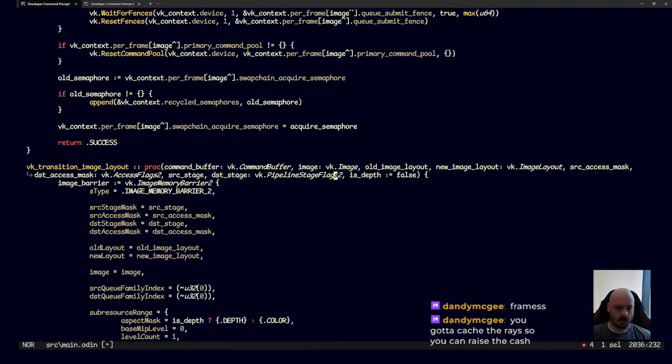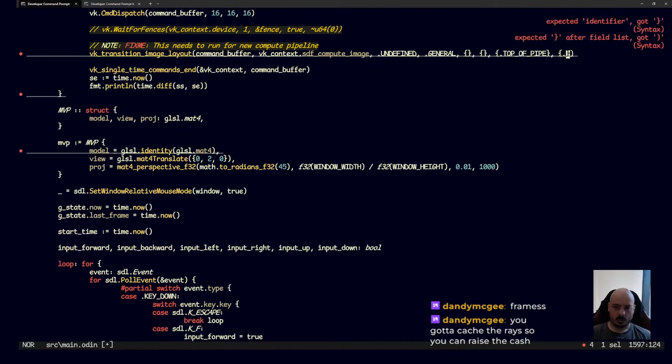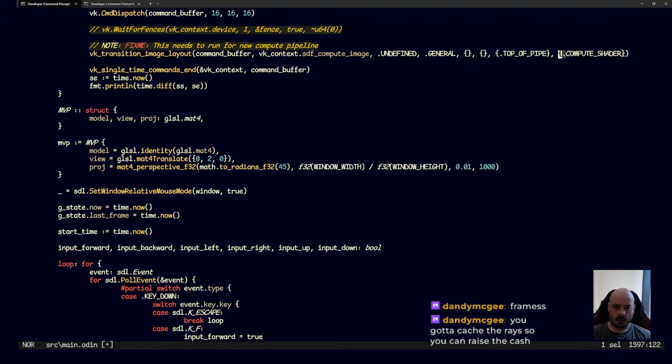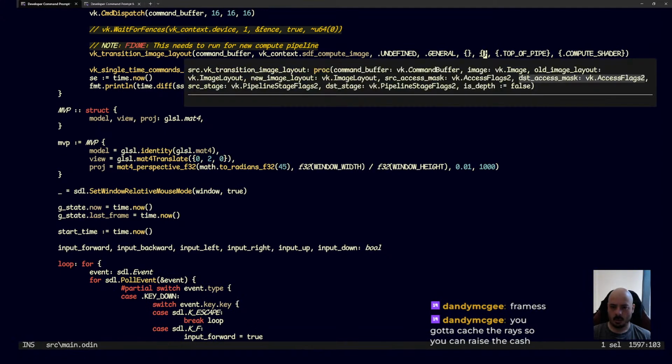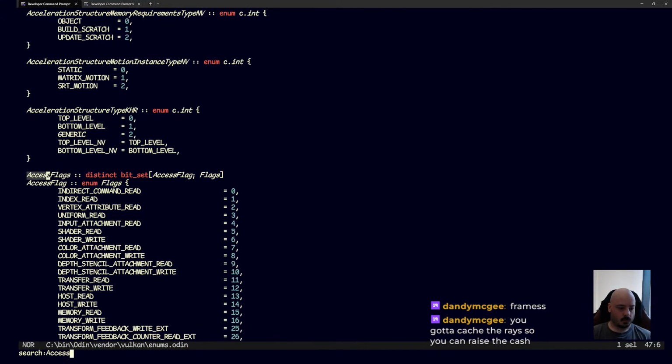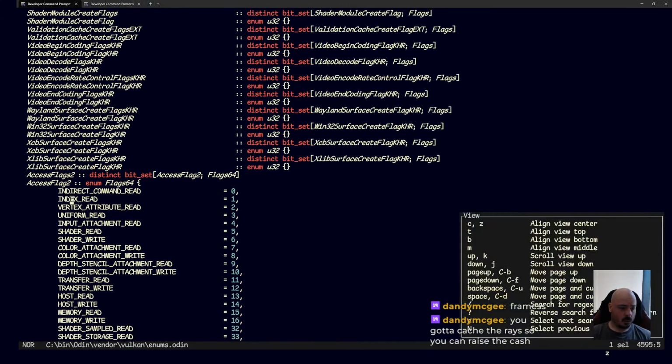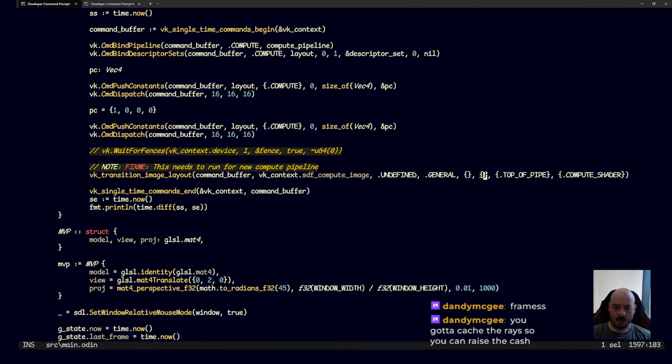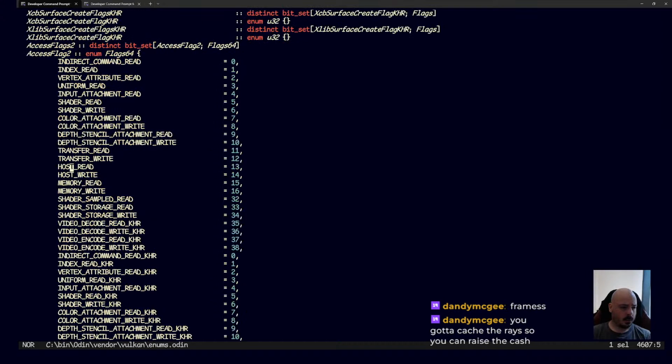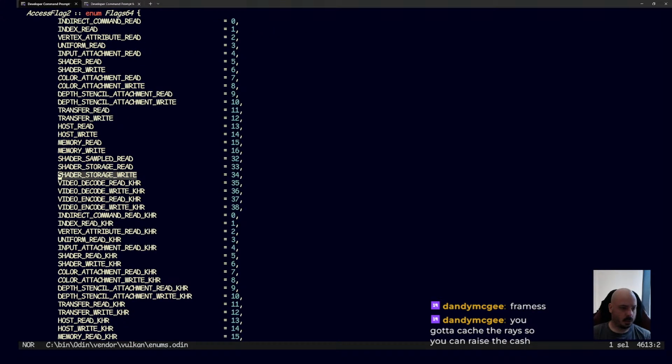Yeah. Okay, and then here is the access flags. So this is for the destination. So the destination layout access flags, we need shader storage write, I think, or is it shader image write?